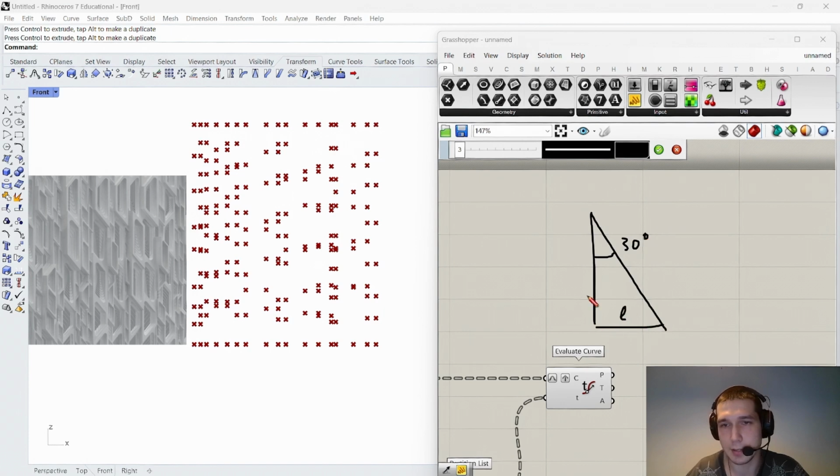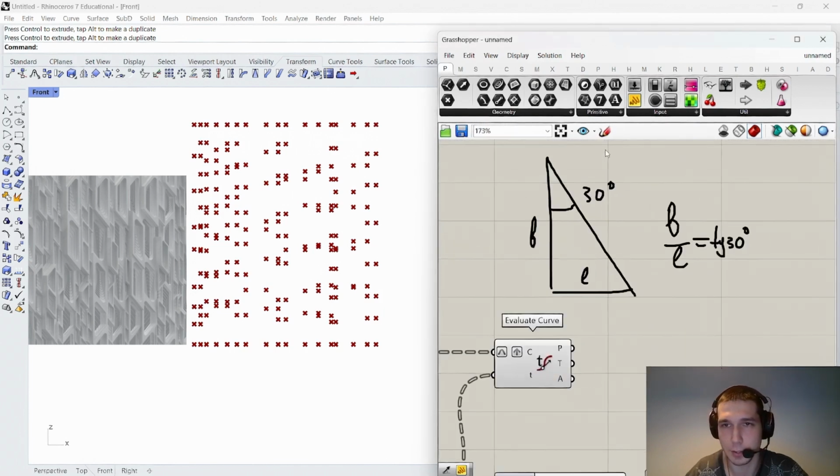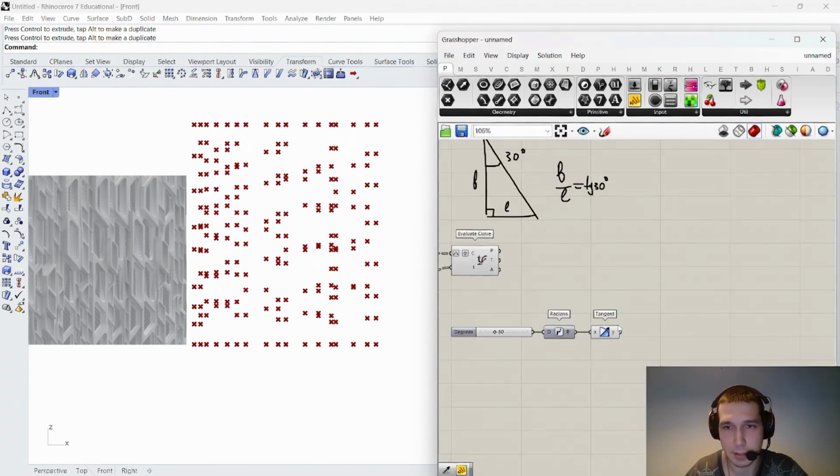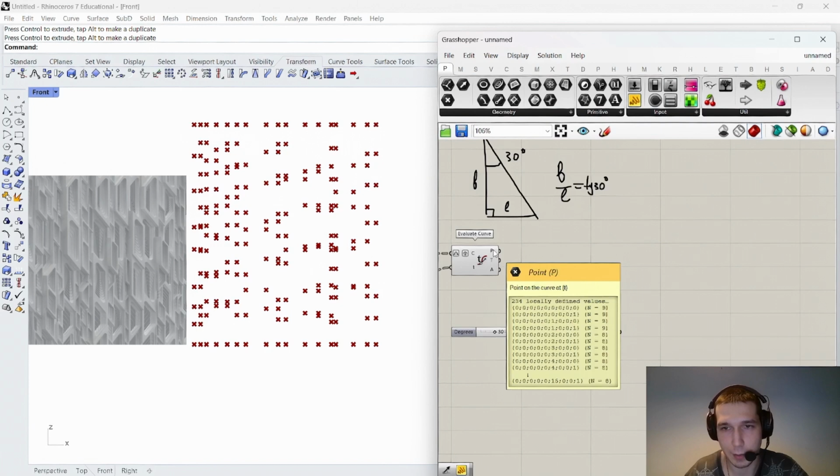Let's say this is L, this is B. So B divided by L equals tangent of 30. It's basically the length of the adjacent edge divided by the length of the opposite edge, right? For this angle. Not edge, but this side of the triangle. Of course, this triangle has a 90 degrees angle here. Having said that, we calculated this number, and then we need to move.